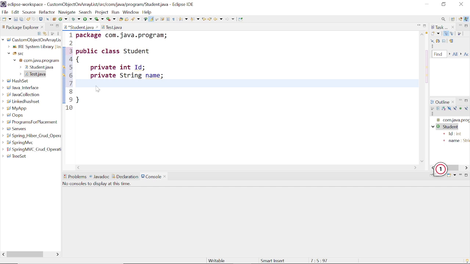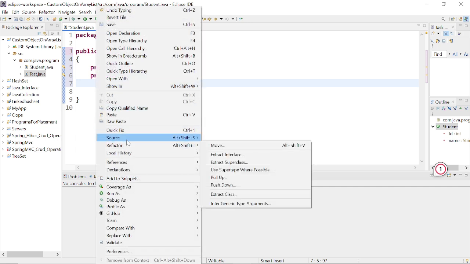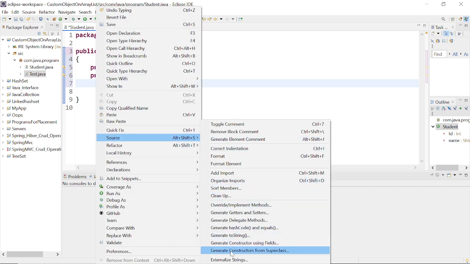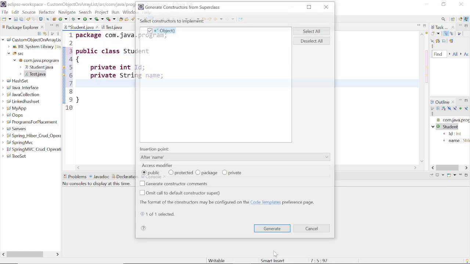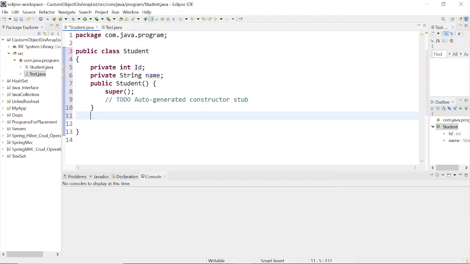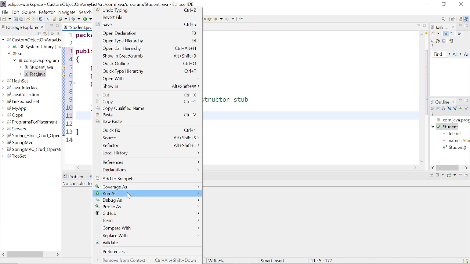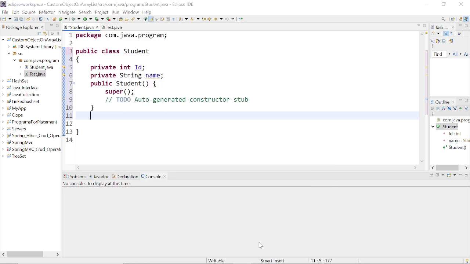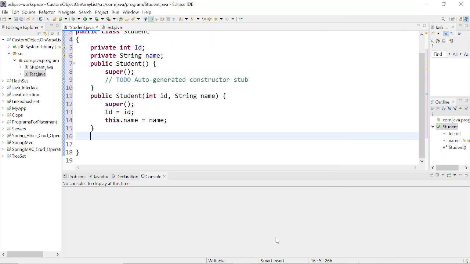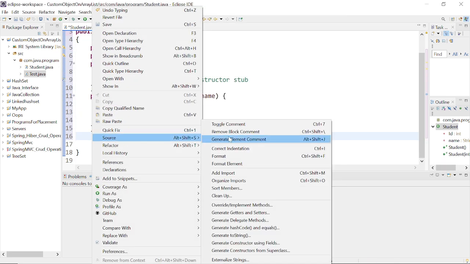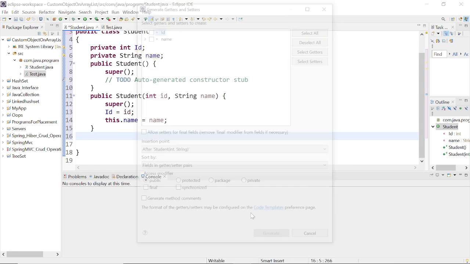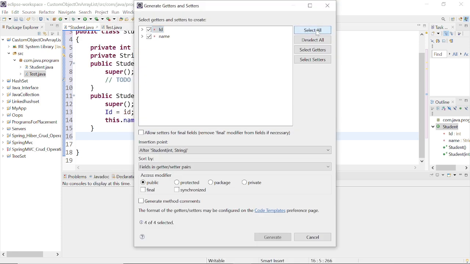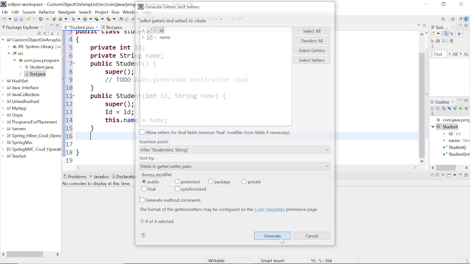Then we have to declare a constructor to construct the object. Using Source, there are two constructors: one from the superclass and the second using fields. So click here on Source, and using fields we can construct the object. Also we can declare its getter and setter methods: select all and then generate.